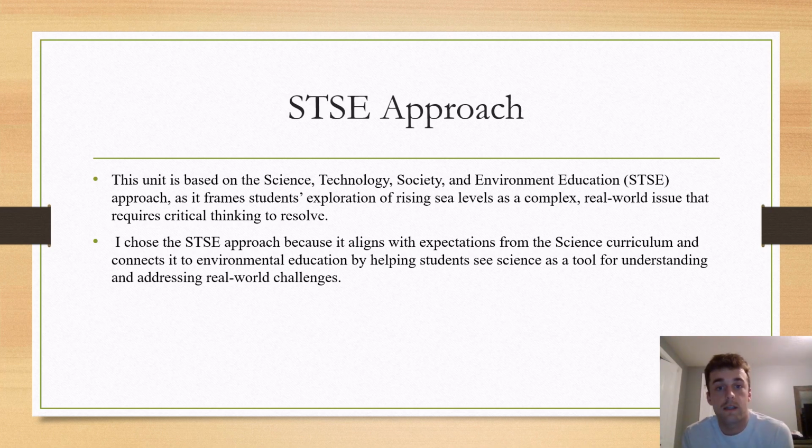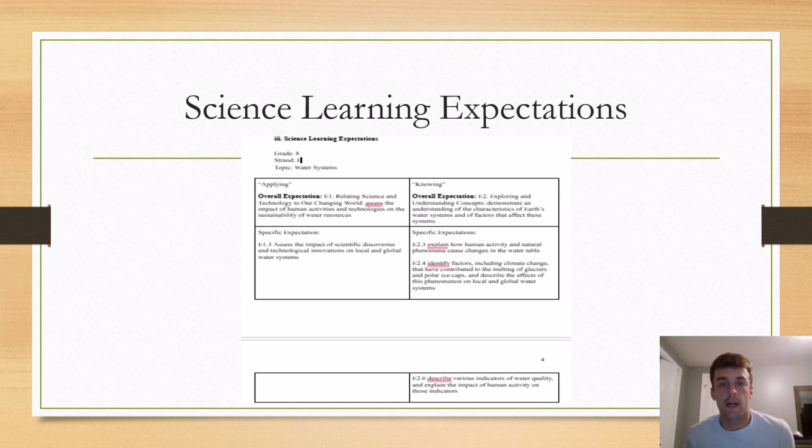And I chose the STSE approach not only because of all the stuff I just stated, but because it aligns with expectations from the science curriculum and it connects to environmental education by helping students see science as a tool for understanding and addressing real world challenges. And obviously the approach is best used for problem solving, and that's exactly what this unit is doing as we're looking to solve the problem of rising sea levels. Another strength of this unit plan is that it has knowing expectations from the science curriculum and applying.